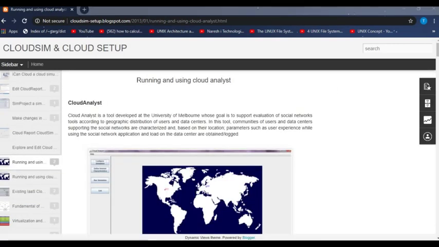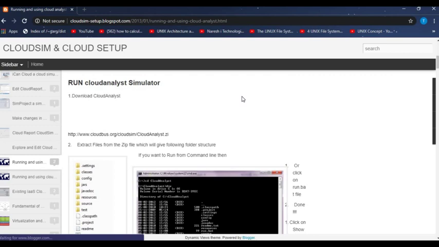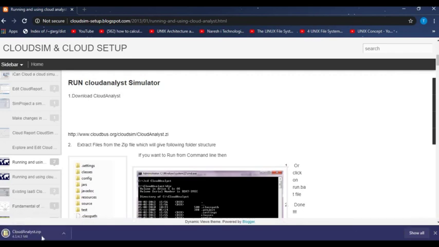Here we can see the link to download it. Just click on this link. The zip file will get downloaded. Close the browser.